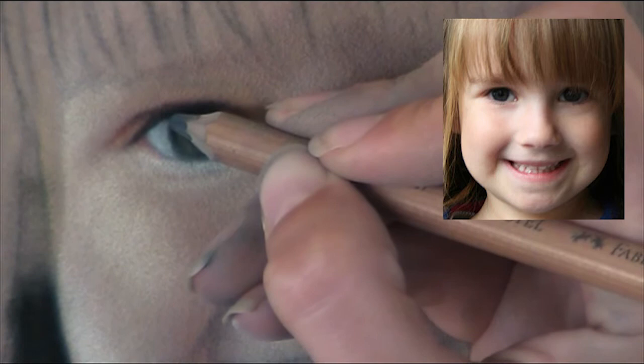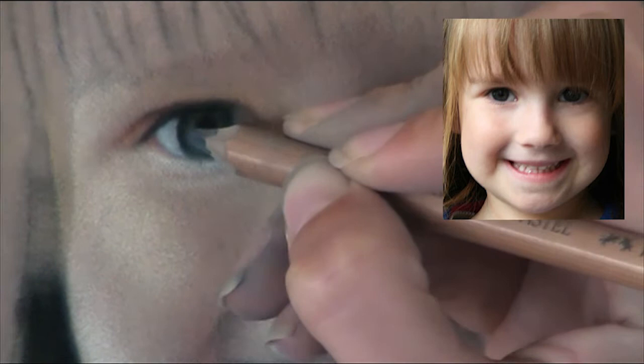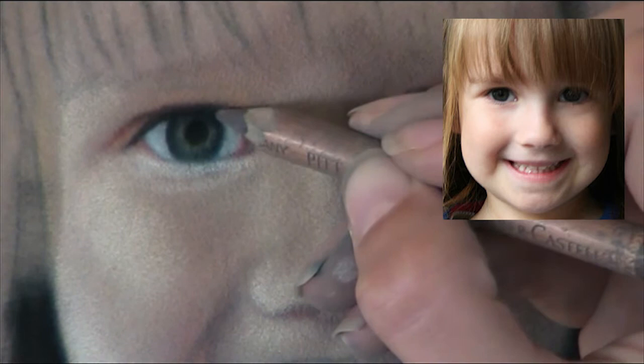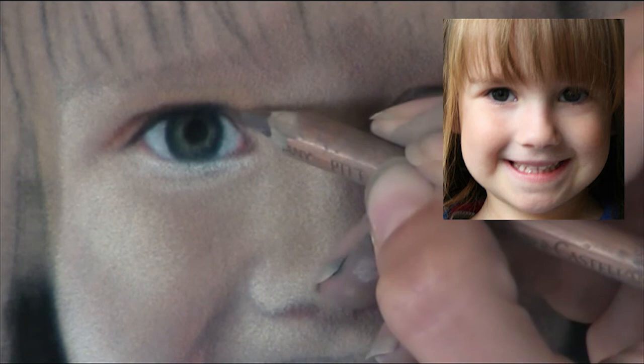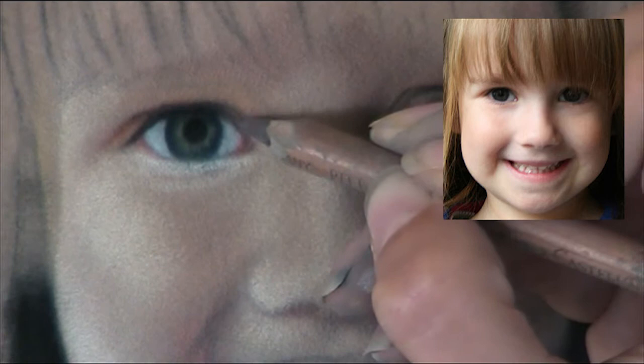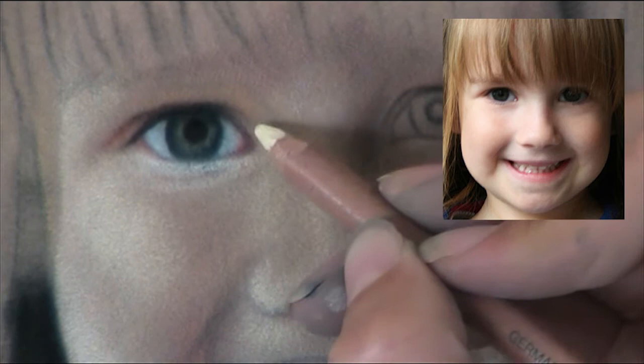A bit more work at strengthening the darks and neatening up the whites of the eyes. It may seem like I've worked this area a lot already, but each time I come back, I notice a little alteration to the shape. I also want to avoid going too dark on such a small area, so I want to just gradually tweak the upper line of the eye.